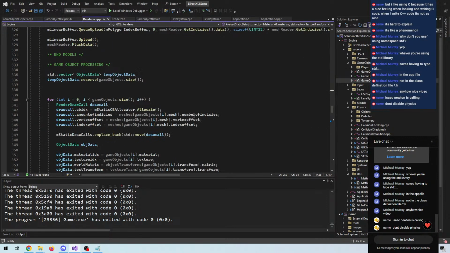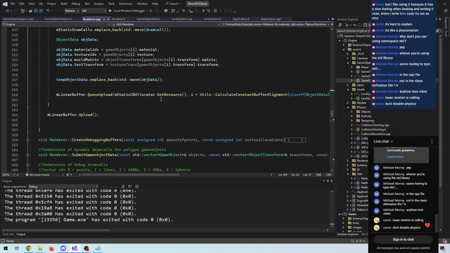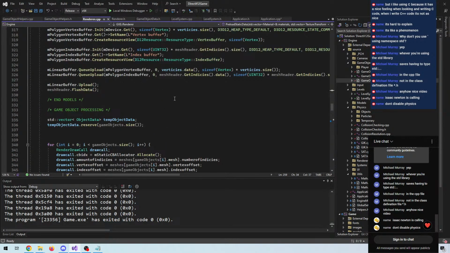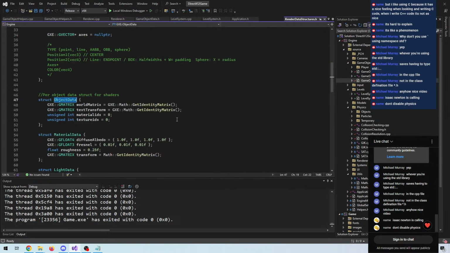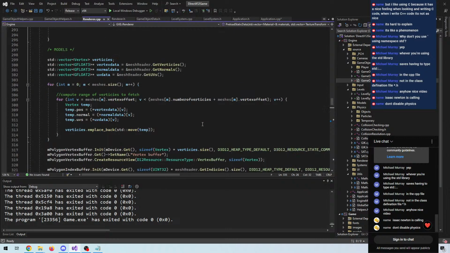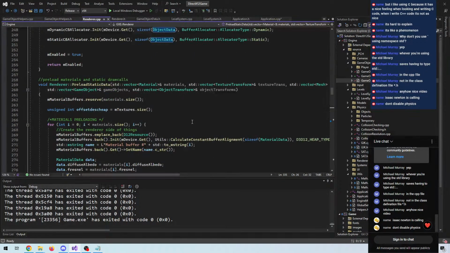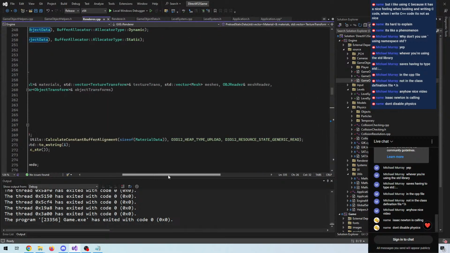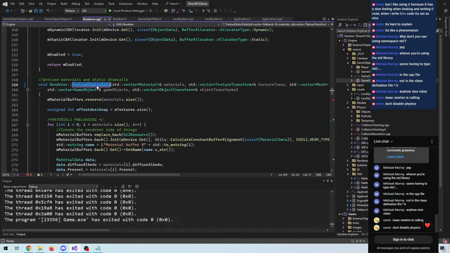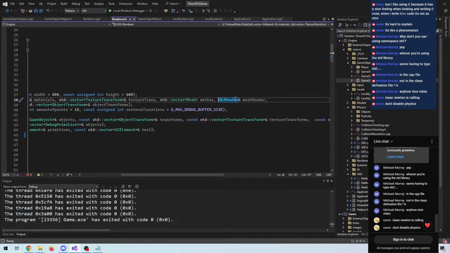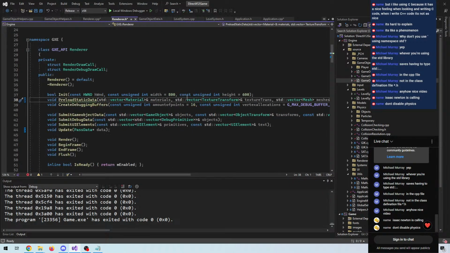Maybe I reference it. I actually don't think I use it anymore. Anyway, so let's remove that, even though we will disable this function eventually.